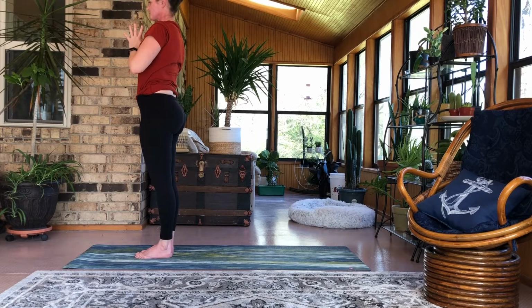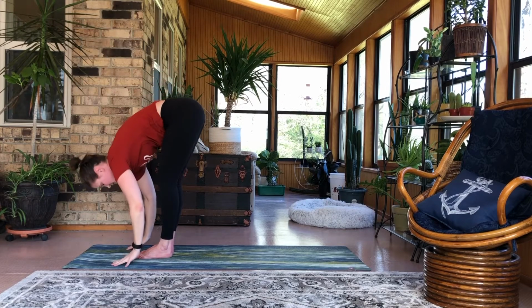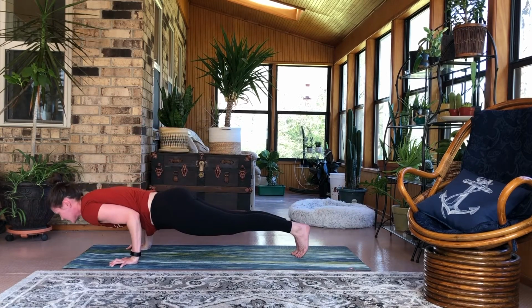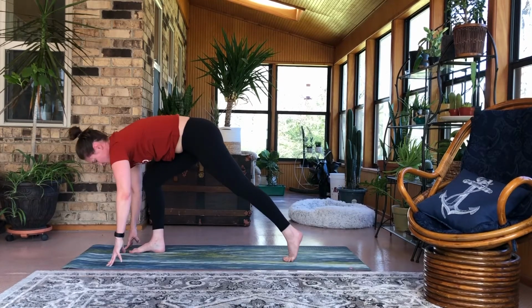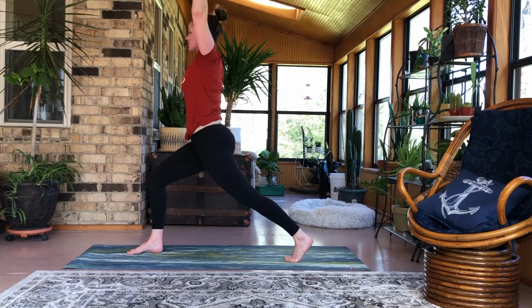Deep breath in. Deep breath out. Inhale, sweep up. Exhale, fold. Halfway lift. And fold. Take it back. High plank. Low plank. Up dog. Exhale, down dog. Right foot steps to your right thumb. Left heel's going to stay up this time. Inhale, core lifts. Crescent lunge.